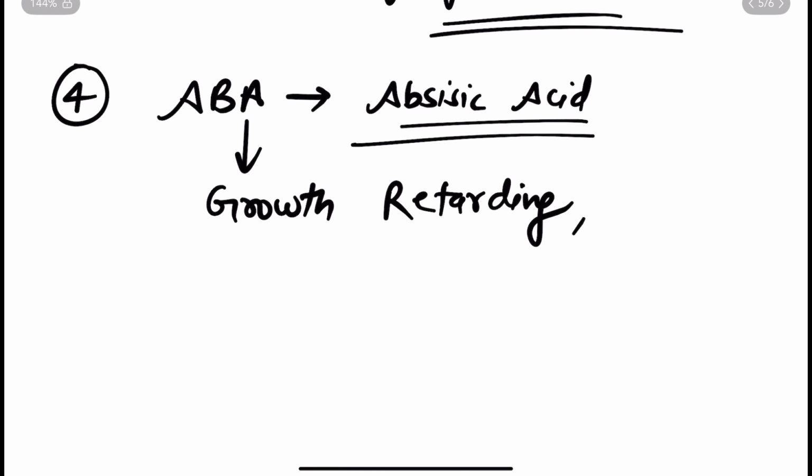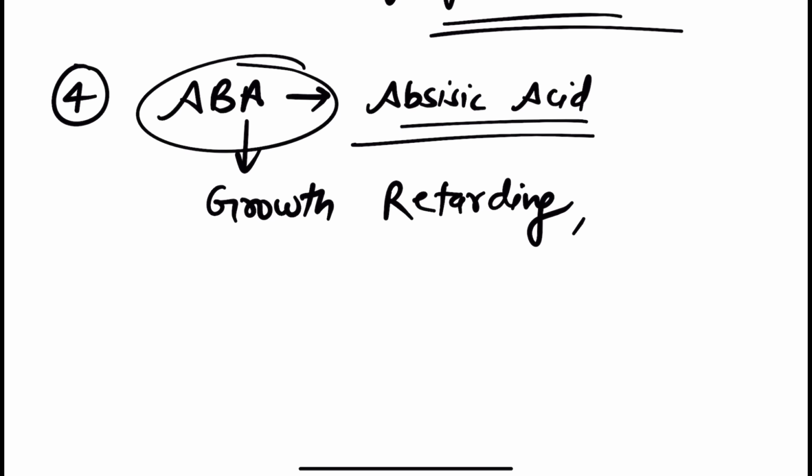And it helps the plant to withstand the extreme condition. Just suppose कि एक plant है and the conditions are not favorable. वहाँ पर पानी नहीं है, या फिर वहाँ पे मिट्टी में nutrients की कमी है. There are so many reasons, right? So conditions are unfavorable. So this hormone is a very emergency hormone, growth retarding hormone known as abscisic acid. तो ये हार्मोन फिर प्लांट को उस अनफेवरेबल कंडीशन में जिंदा रखवाता है, विद स्टैंड करवाता है.